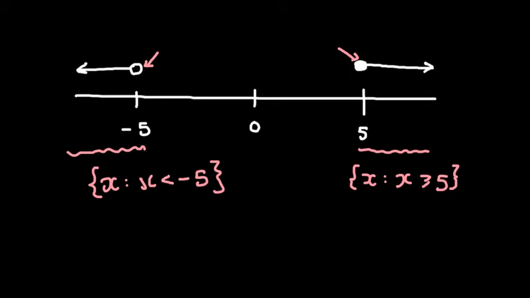So I want to be able to connect my two sets. And I'm going to do that using the union. So union means or, basically, in essence. It's one or the other or both. So it's the most encompassing thing that we've got, hence union. So we would connect our two sections of set notation with the union.